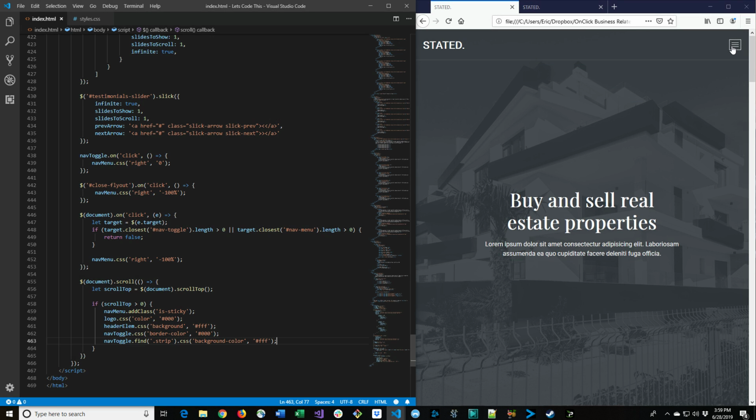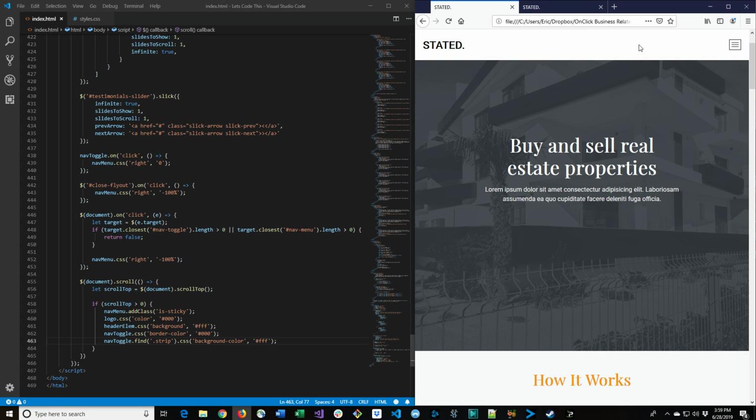So let's see what's happening there. When we're at the top of the page, the hamburger menu is white. The strips inside of it are also white. As we scroll down and the header has a background of white, our hamburger menu turns to a color of black. That's what we're doing here.